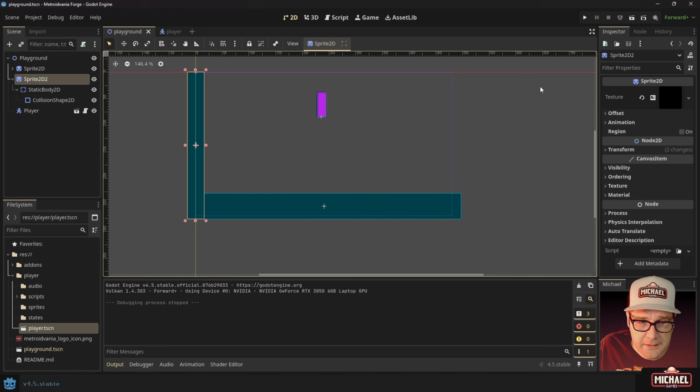In the next video, we're going to start working on the player state machine, and it's going to be a way for us to make the code a lot more complicated at first, it'll seem like, but over the long run, it's going to simplify how we implement features and abilities on our player and keep them separated from each other. In fact, the full name is typically called a finite state machine because you can only be doing one thing at a time, and that's going to help us prevent code from getting too complicated.